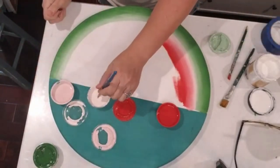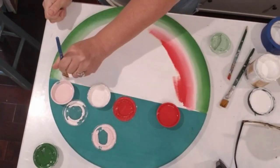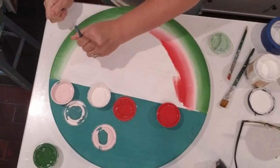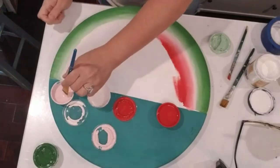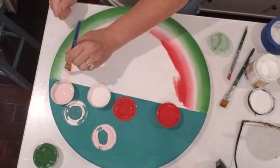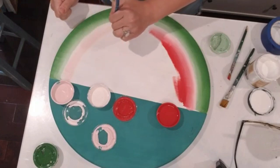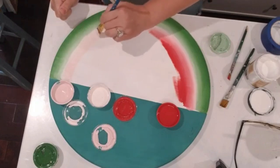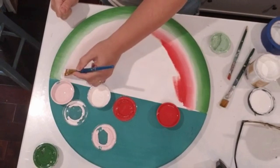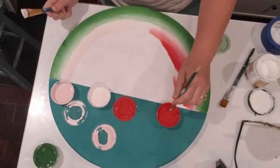So the same thing, you're just going to take some light pink, we're going to come around. And you're going to take some darker pink. Now I'm using the same brush because I don't care if they kind of blend together. In fact, that's what we're doing. We're blending them, right? So probably want a little bit more of that light pink. And then we want to take our red.